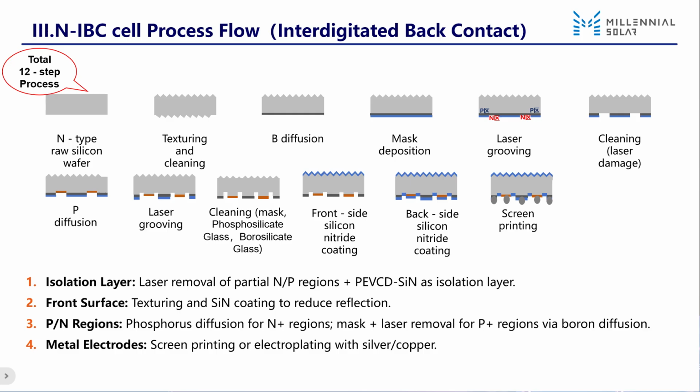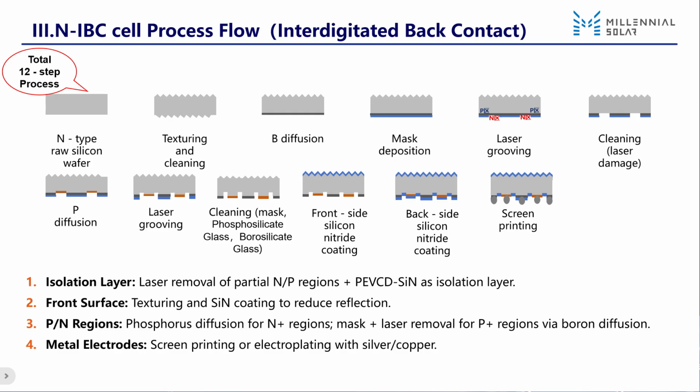Next is boron diffusion. In BC cells, diffusion is necessary, and it's done on the backside, so it's called back boron diffusion. Then what's the purpose of depositing a mask? The main reason is that the solid solubility of boron and phosphorus in silicon is different. The solid solubility of boron is about half that of phosphorus. So, it's more difficult to do boron diffusion. For example, when doing phosphorus diffusion, we first form a pre-oxide layer to slow down the diffusion process. But for boron diffusion, we don't need to do this because it's already difficult to diffuse.